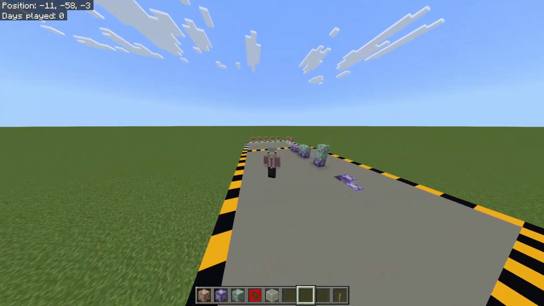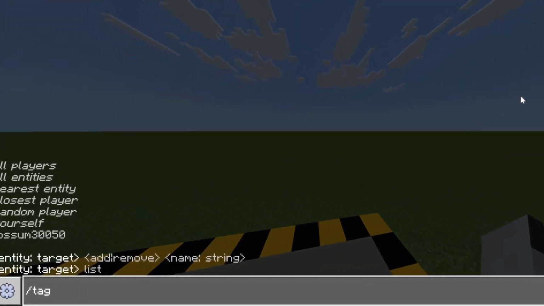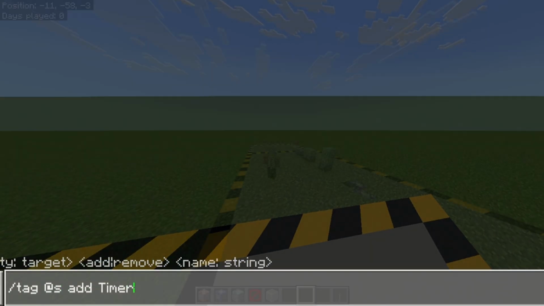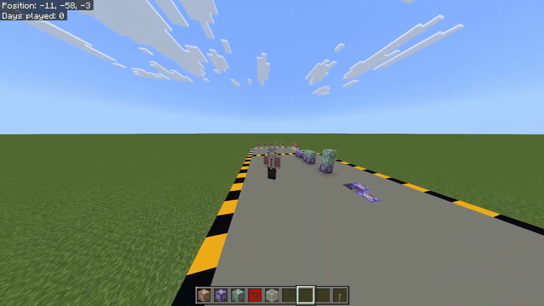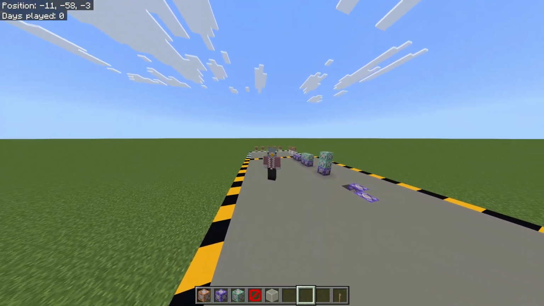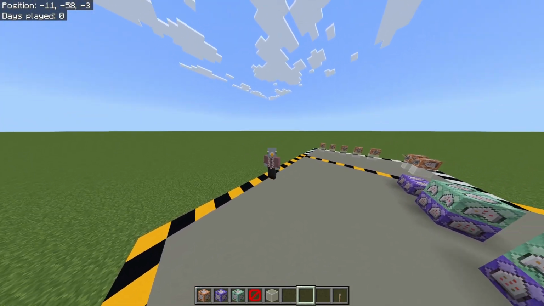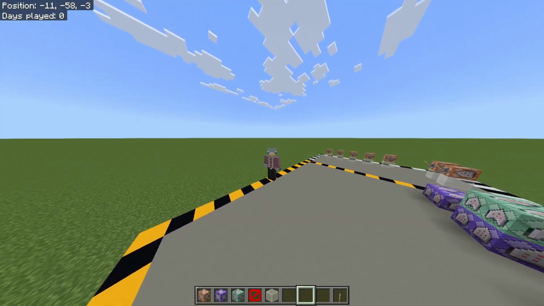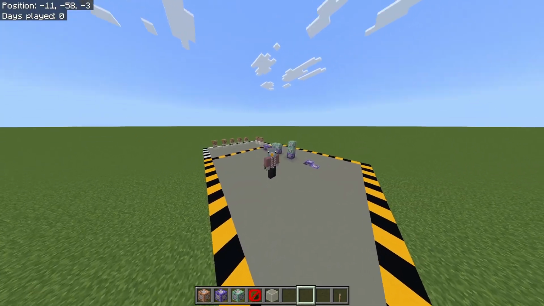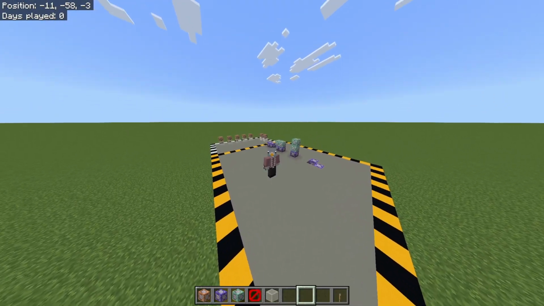To ensure Minecraft doesn't get confused, let's also add ourselves a timer tag by typing tag @s add timer. This step is only necessary if you are making a minigame inside of Minecraft and want to make sure the timer only appears for certain players. Quick note, you can change any names of any scores or tags, but in this video, I will be using the simplest names for it to be understandable. Now we've got the key tools to work with. Let's actually get to applying them in command blocks.